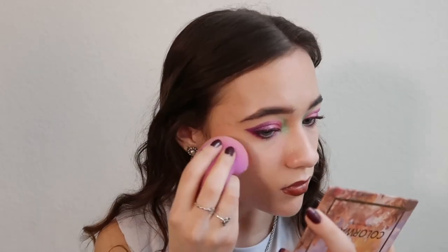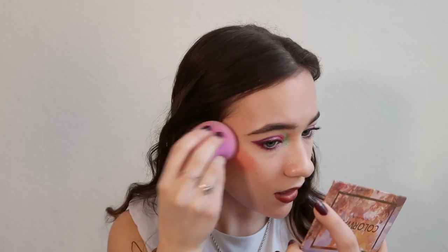My favorite way to play with Kylev palettes is to mix and match them. I'm trying to stick to one palette but it's so hard. I went in with mascara off camera and I love how it looks — especially with the lower lash line. Sometimes when I skip eyeshadow on the lower lash line I skip mascara there too, and it looks very clean and sleek with the sharp cut lines. Now let's use one of the Color Washes — this one in Youth is my favorite. I'm going in with my beauty blender and tapping it over my contour.